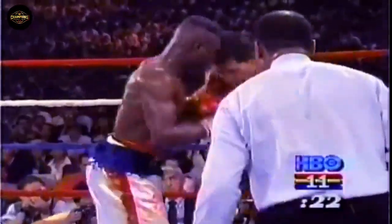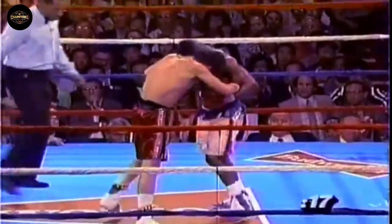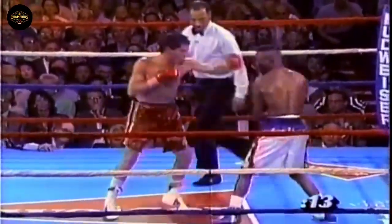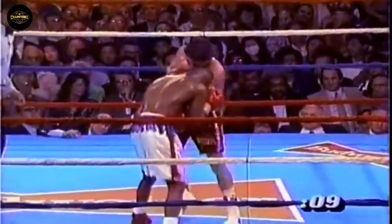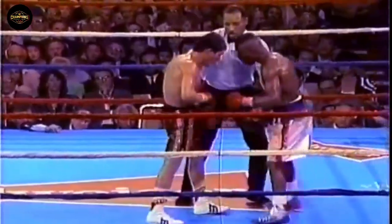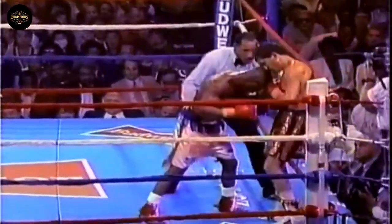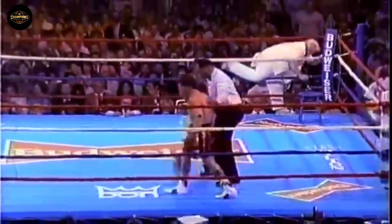As round 11 comes toward a close, Julio César Chávez must begin to contemplate the reality that he's got three minutes in which to produce an unlikely knockout, or he will see his streak end before thousands of his countrymen. The impressive thing, he's still seeing combinations thrown by Meldrick Taylor. Here in the 11th round, incredible. Two hard punches at the bell.